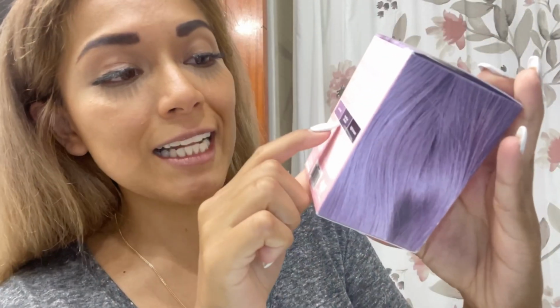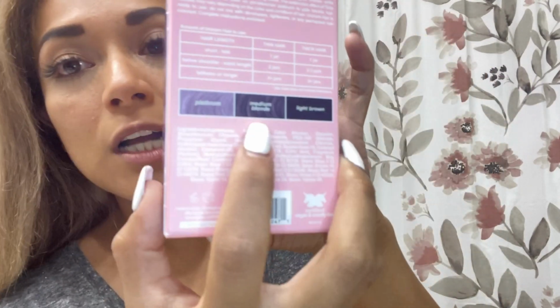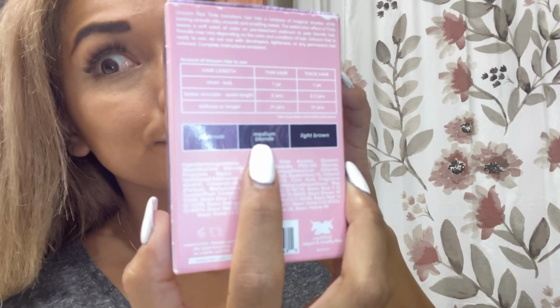According to the box, it says that if you have a medium blonde, which is my hair, it will come up to this color. We'll see if it is true. Now my hair, it's already been washed, it's dried as well. I only wash my hair with shampoo as it's advised. Let me open this box.